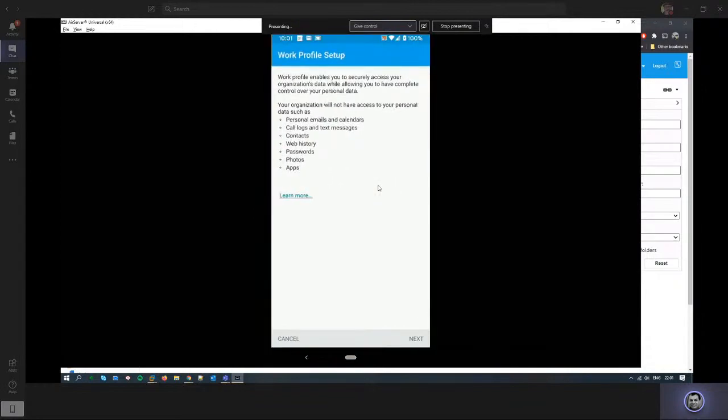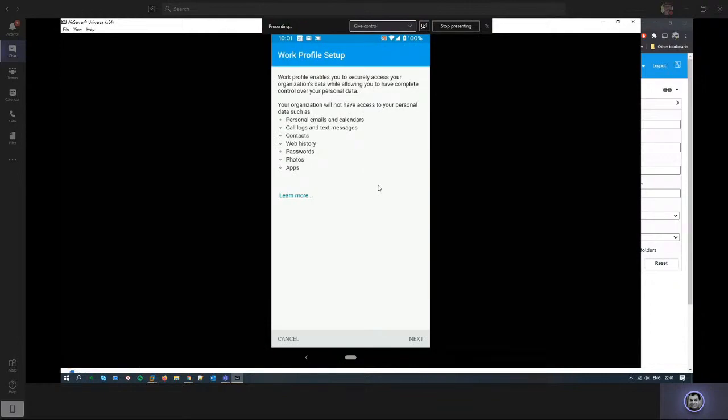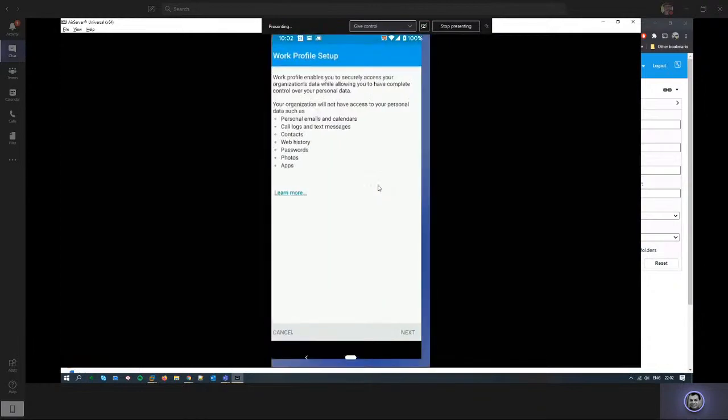At this point of the time, what's going to happen? This is my personal device, which I'm really using. If I'm enrolling into Android Enterprise, it's not really going to do anything with my personal side of things. What it's going to do is create a corporate container on this device. There's really no visible boundary to it, but still there's a really clear demarcation between what belongs to the organization and what data belongs to you. Google has done a better job in ensuring that none of your personal data can be accessed by the admin, or they don't really have any control. So it's really like a concrete wall between the corporate and the personal side of things, though it is invisible. Okay, it's all protected.